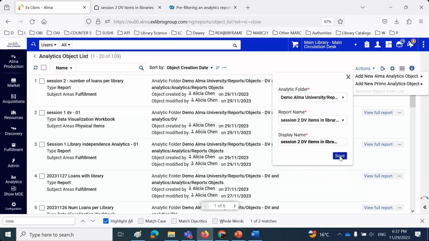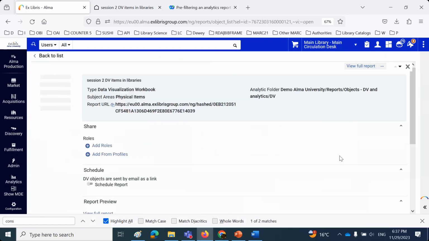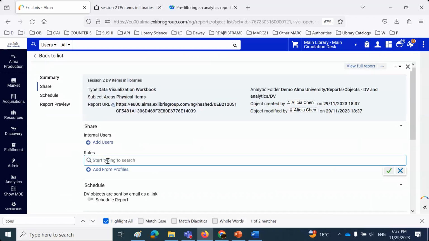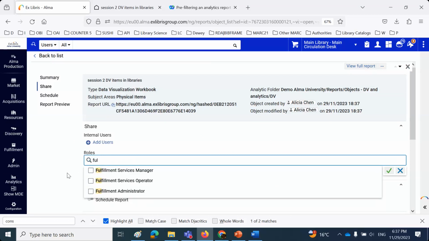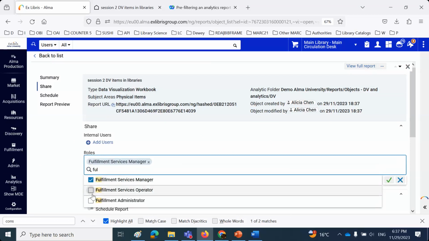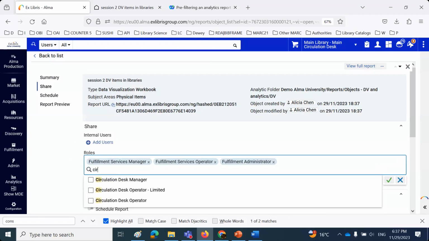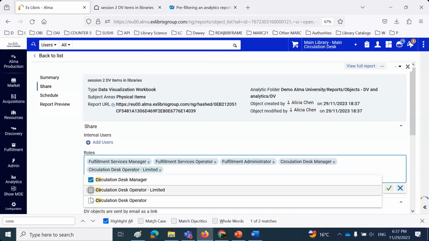And we're good. We'll give them the roles so that those 4 users will be able to access this. I'll give them the circulation desk roles as well.